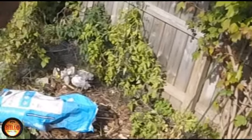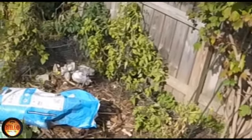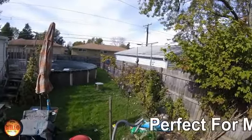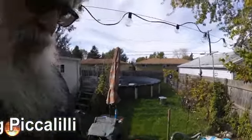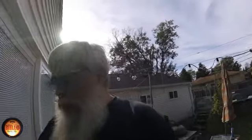1, 2, 3, 4, 5, 6, 7, 8, 9, 10. Oh, there's about 10, 15, 20 on there. They're green. And like I say in the back, it's all muddy back there. And some red ones to pick again. We'll wait till the granddaughter comes over to help us out, because, like I say, we had so many tomatoes coming out. That's crazy.